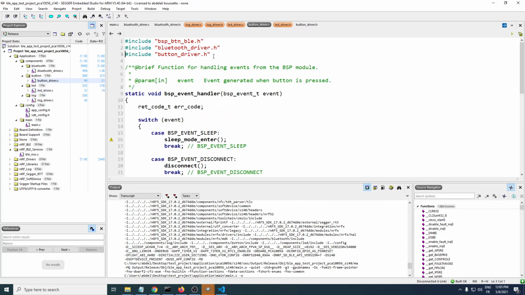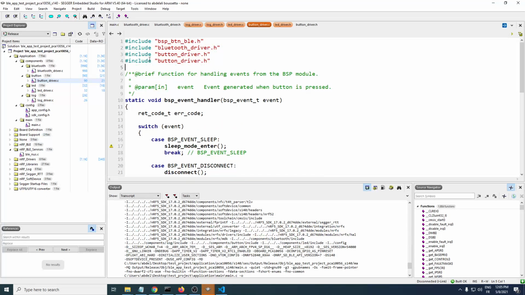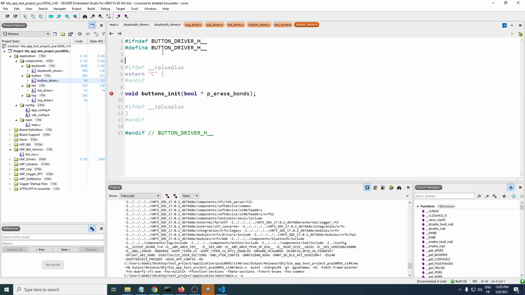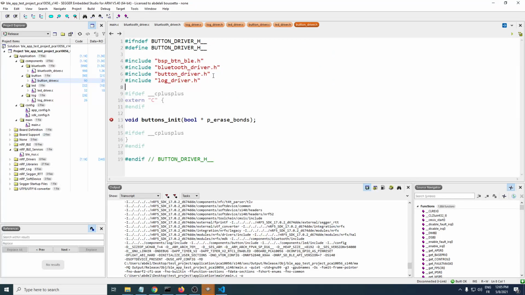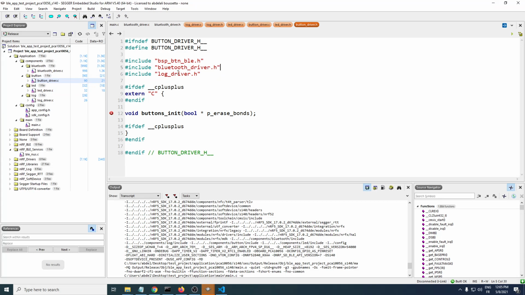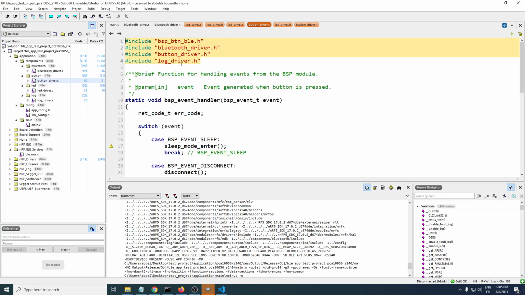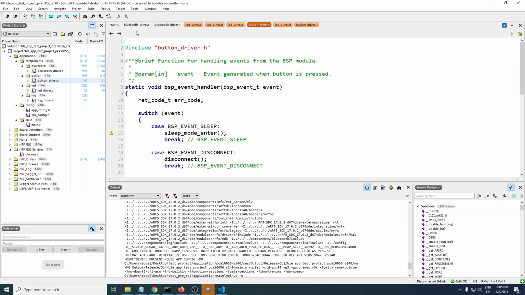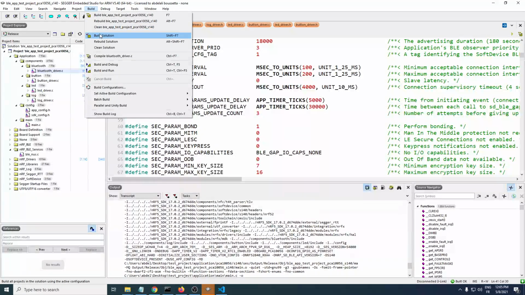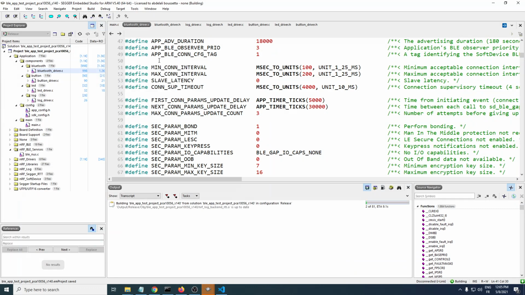And same for this one here. You also need the logs driver, just copy all this, save the .h file. All these here, check out just this one. Should be good now. Build solution.